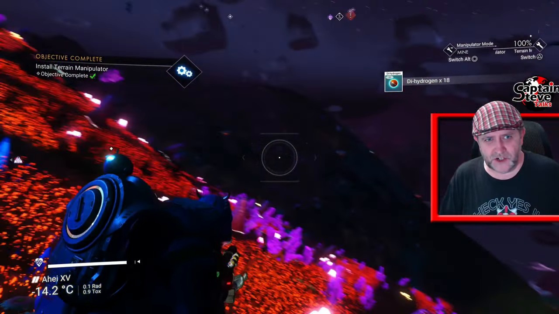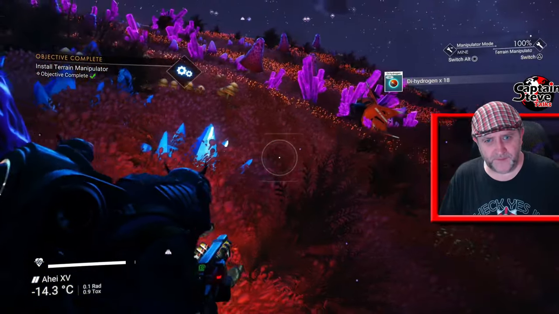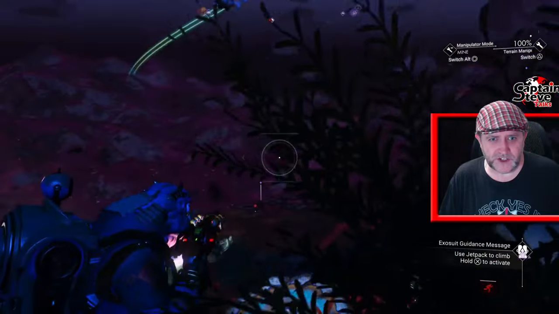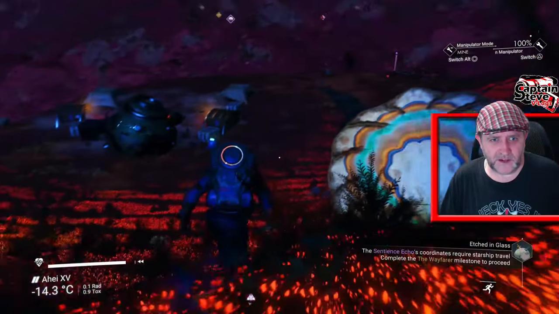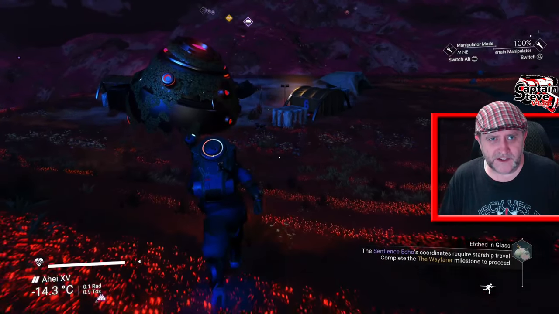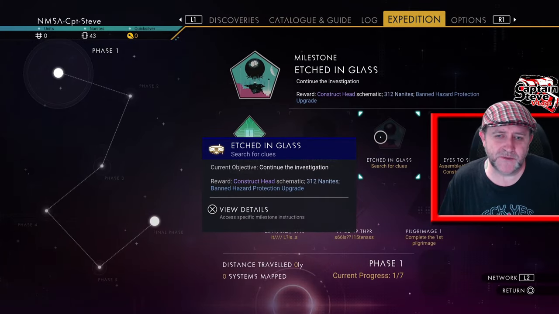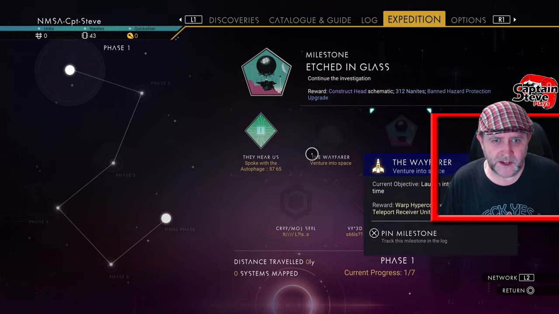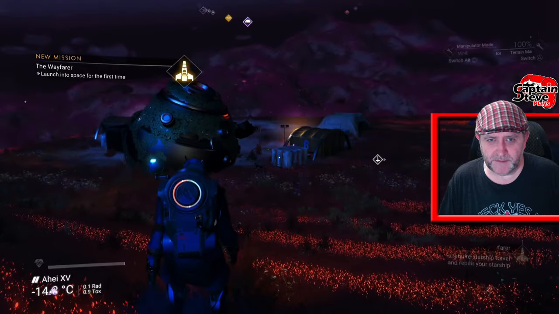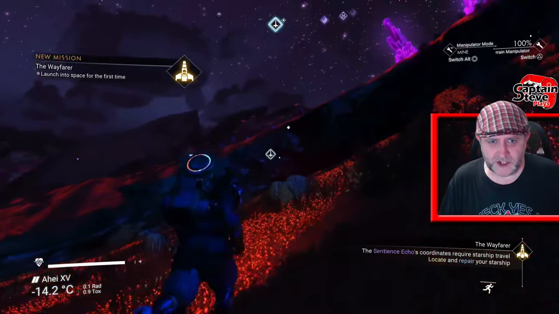Right, so we should have our ship somewhere located, shouldn't we? Oh, what the fudge was that? What the fudge is going on now? Okay, something's happening. But for whatever reason, I can't find that ship that I popped. It's probably because there's too many blinking message orbs all around here. All right, what about this one then? Venture into space, launch into space, blah, blah, blah. Okay, there's my ship over this way.